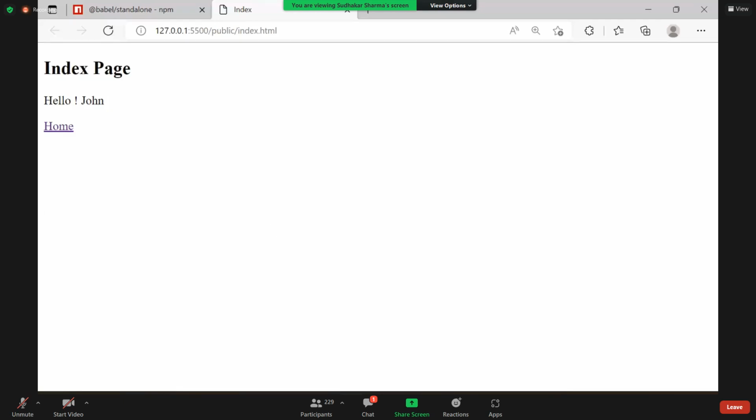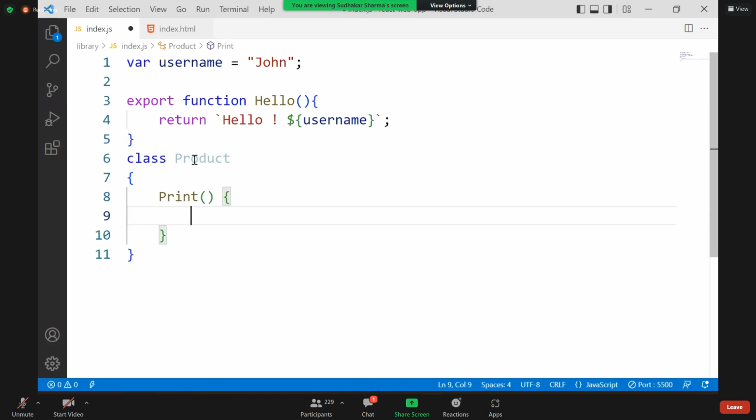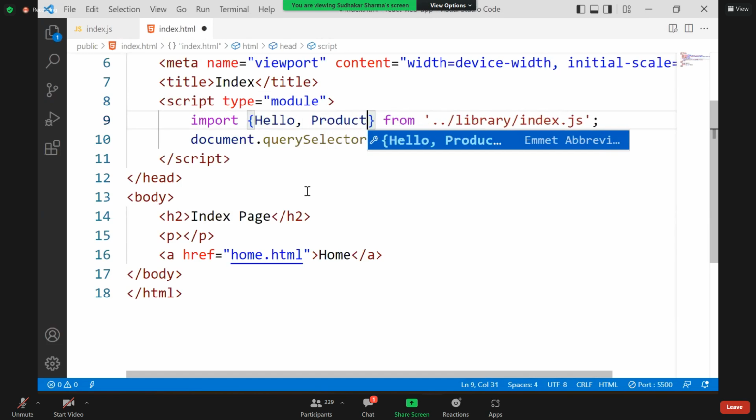What you have seen now is I created a module. In that module we have a function. It's not necessary, it can be a class. You can have a class inside it. Suppose a Product class. This Product class has a print method, which can print something, and this class is not accessible outside. To make it accessible outside, we have to export. If you want to use this in this module here, we have to import that class also. What is that class? Product.